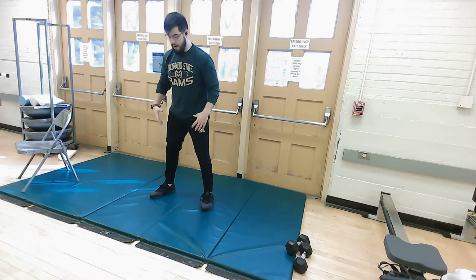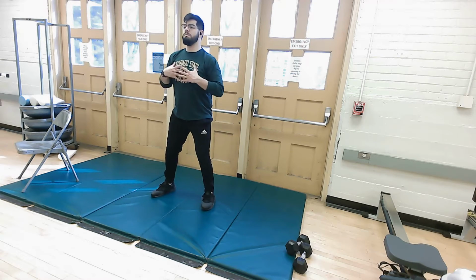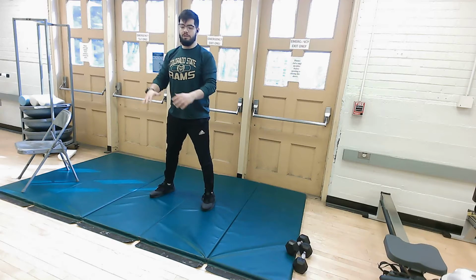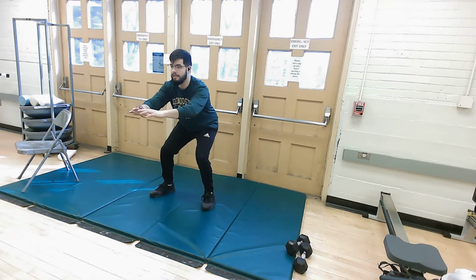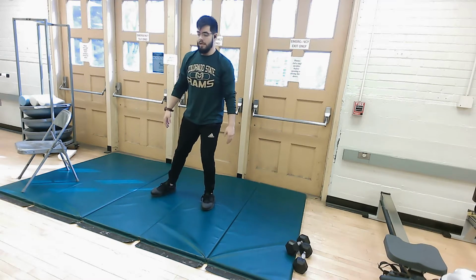Remember, shoulder width apart, pushing your hips back, chest out, push it out nice and straight, and go down and up, just like that. Good job. Alrighty, 3, 2, 1, we're gonna switch into a side lunge.